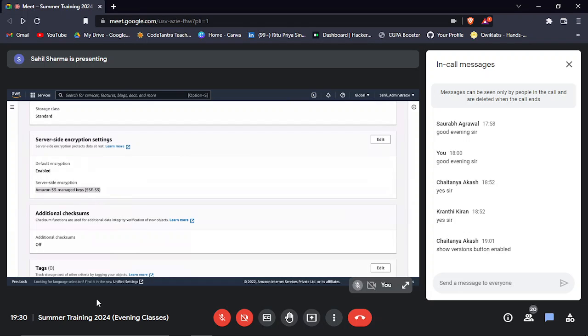So now half of the encryption is done. Okay, so we need to discuss the other half, how we can apply the rules to a bucket. Okay, now I want to apply the encryption to the bucket. This is a single object. I have applied the encryption, but now if anyone wants to upload anything to my bucket, my bucket needs to be encrypted. Okay, if there is no encryption on the bucket, then what is going to happen? And if it is there, then what is going to happen? So that is what we are required to see.